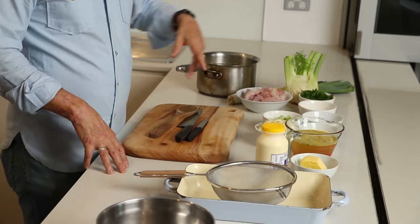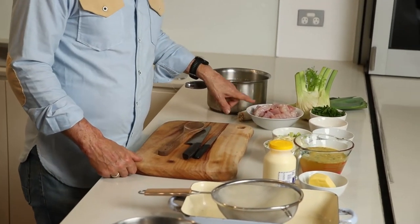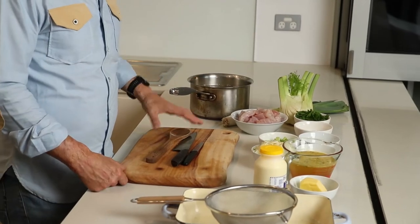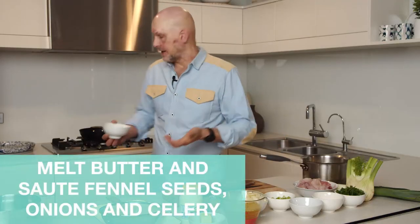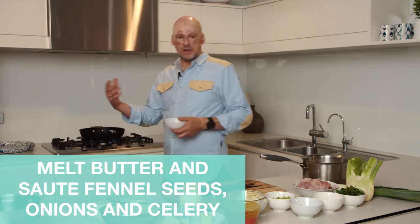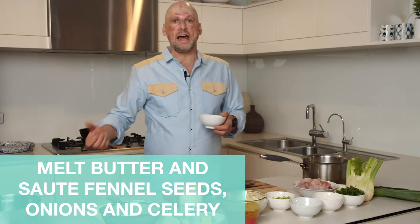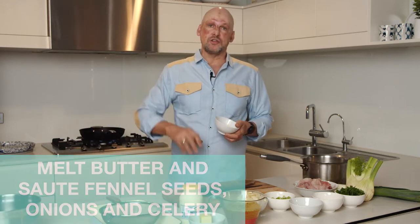The idea is we're going to make the fish base with onions, garlic, celery, leek and fennel — all those beautiful things that go well with fish. I've got some beautiful fresh diced snapper here. I'm going to take some butter and melt that first, then sauté all these vegetables in there, add some flour and then hot stock, so it's going to become the sauce and thicken with the butter and flour.